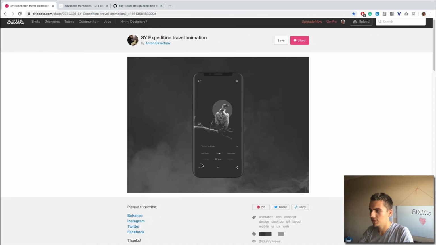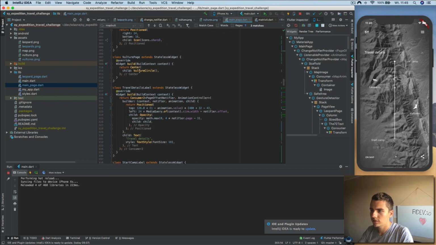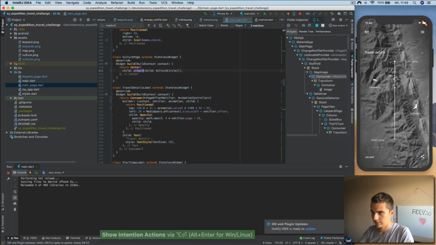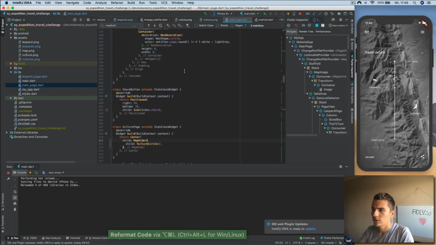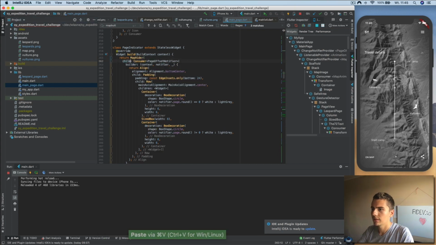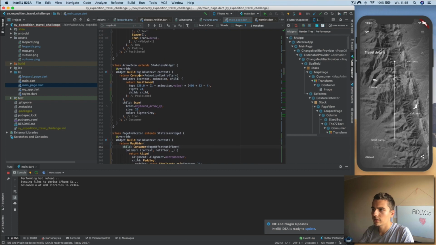Okay, we won't hide the on map button because we need it to reverse. Yeah, sure. Oh, actually, virtual page. Yeah, hide it. Share button stays. Page indicator needs to be hidden. Arrow icon needs to be hidden.